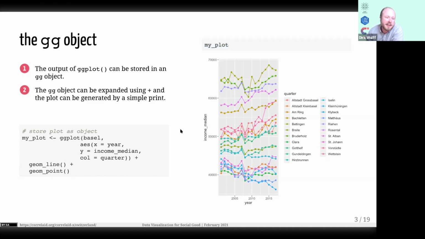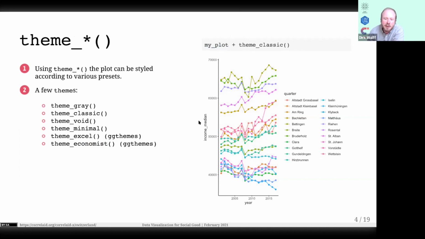Yeah, and the cool thing is then that we can just simply add stuff to that, right? So we don't always need to work with the entire thing, but we can just use the placeholder, the object containing that code, and expand on that. And one thing we often want to add to our plot is a theme. Themes are aesthetic presets, and there are a bunch out there. There are a bunch in the basic ggplot package, but there are also other packages that provide really interesting themes that you can simply add to your plot, right?